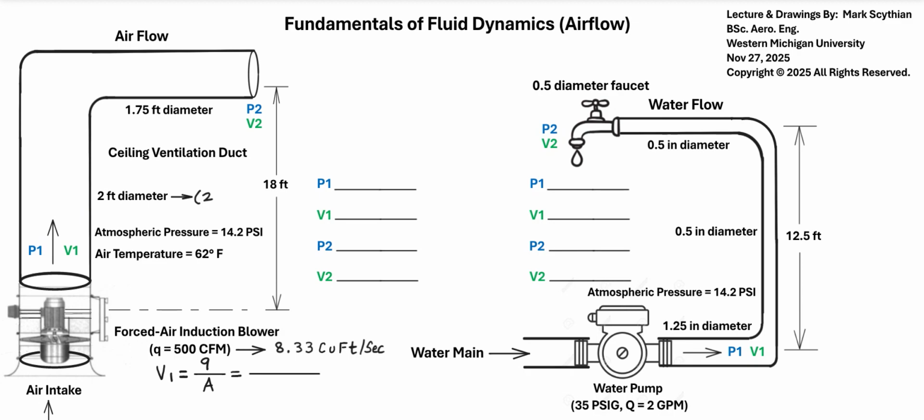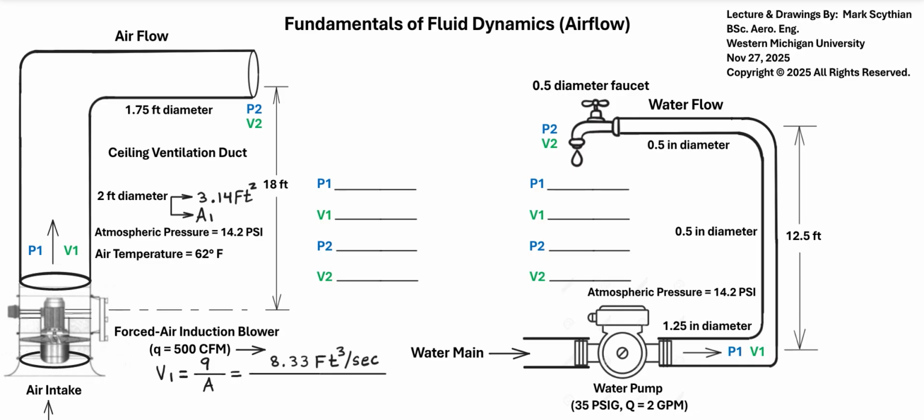So we use pi r squared, 2 feet, divide that into 2 to get radius. We square the value and then multiply it times pi. So we calculate 3.14 square feet of cross-sectional area at the 2-foot diameter circular duct. So that is known as A1 in this case.